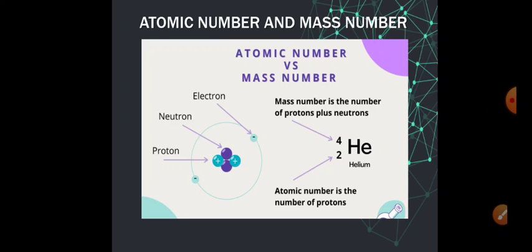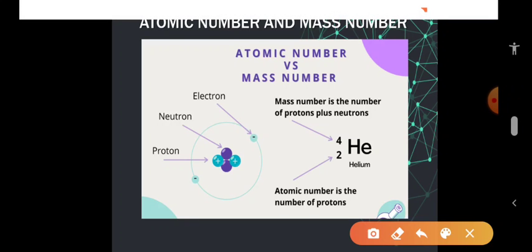Atomic number means, here, see, what is Niels Bohr's atomic model. At the center, positive charges are there along with one more particle. What is positive charges? Positive charges are called protons. Along with the protons, one more particle is there. The name is neutrons. What is the charge of the neutron? It is a neutral charge. It is neither positive nor negative.